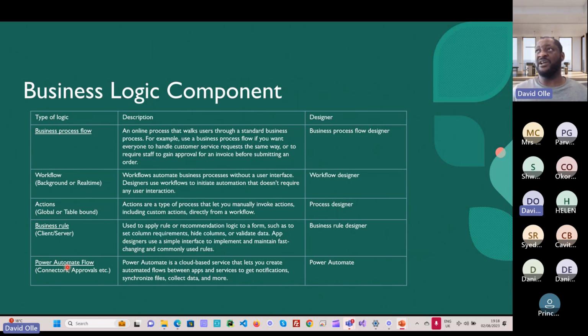I think at this point it's over 700 connectors. Just think of connectors as what allows you to integrate or interact between Dynamics 365, the customer engagement application, and all the third-party applications. And you can build your own custom connectors as well, leveraging Power Automate. Remember, we talked about Power Automate as the tool you could use to create automation.